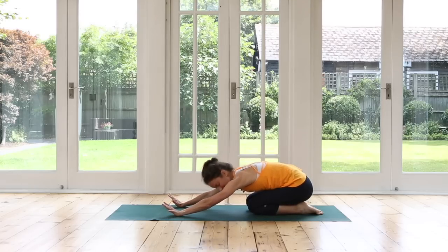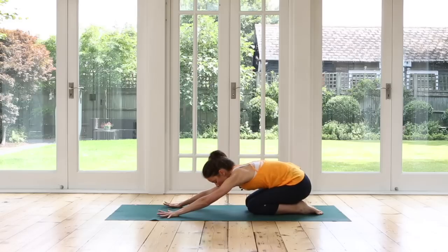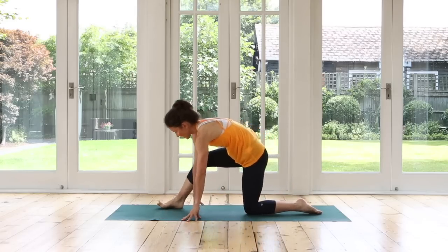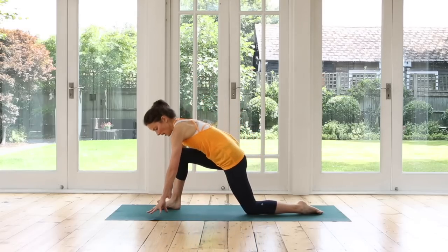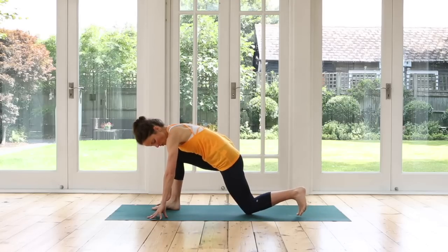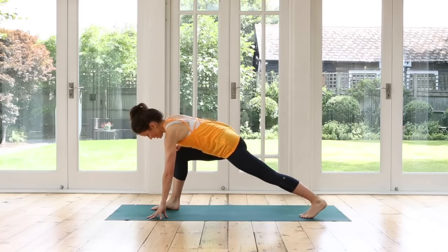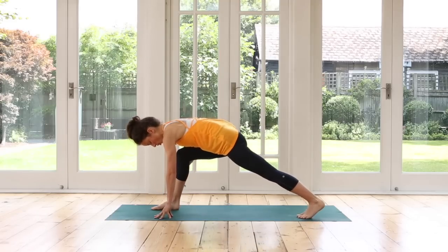Good. Now the last little sequence is a kind of standing sequence, a little lunging sequence with balance. So come forwards. Let's step your right foot forwards. Nice big step. And then from here, have your fingertips for a moment on the ground. See if you can tuck the back toes under and pick up your back knee. Make sure that your front knee is still stacked over your back here.